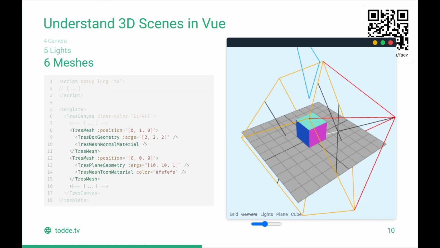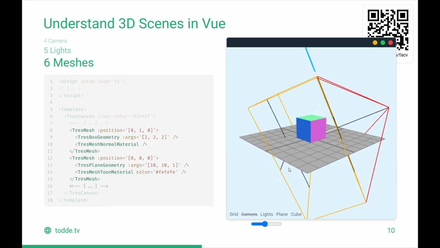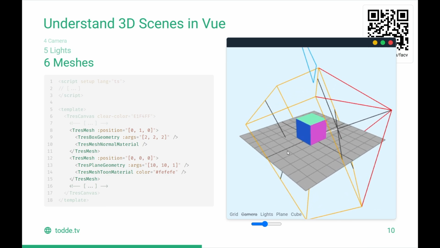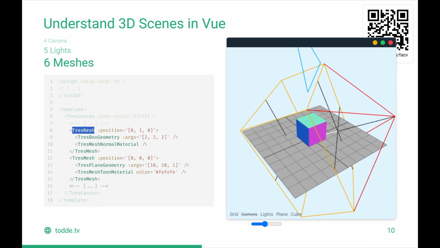The next thing is we can create a mesh, for example a little cube here. And with this cube, I just placed a Tres mesh here. I will create a geometry inside of it that has some positioning, an X, Y, and a Z axis, and I will give it a material. Here it is a default basic debug material. Of course, real objects have colors and correct materials, but this one is just a normal basic material.